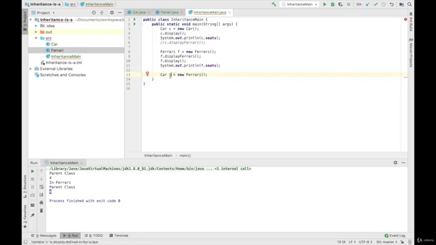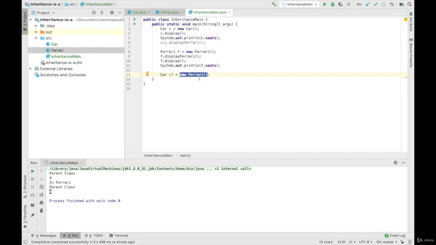It's saying c is already defined in scope, so I'll make it cf. What we have done is define a car class reference variable. This cf is the reference variable of the car class, and we have assigned it the object of the Ferrari class, which is the child class of the car class.